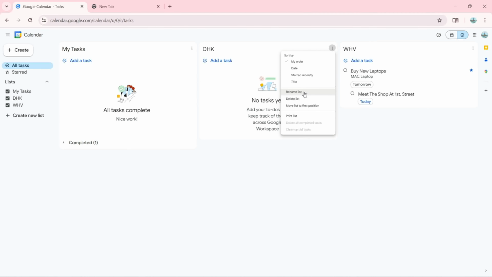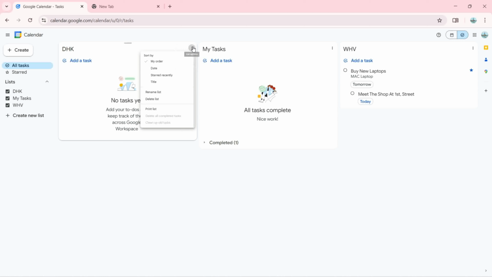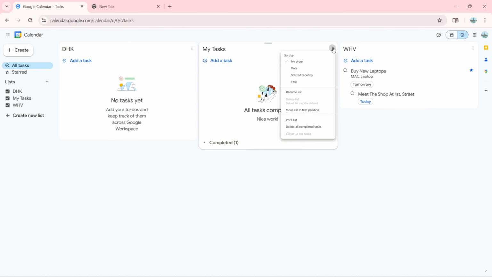You can rename list, you can move it to first position just like this, and you can print your list and delete all completed tasks. If you completed the task right here just like this, you can delete all completed tasks, and you can clean up old tasks as well if there is.